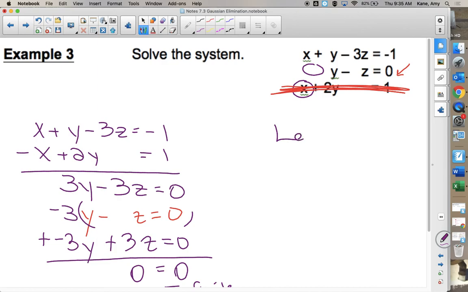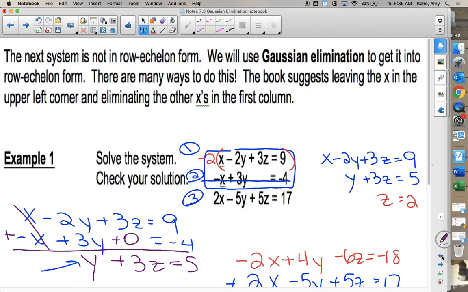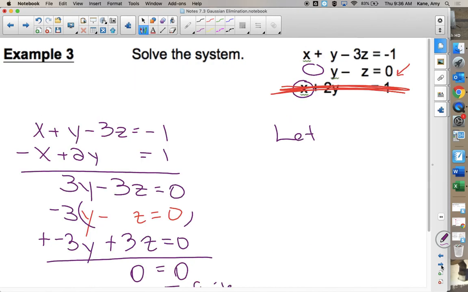The third variable that we usually get by itself, so if I look up above here, our goal is to get z by itself. In the order of hierarchy, the x is most important, and then the y, and then poor old z. He's the least important variable. But he actually gets a little bit of love right now because he's going to kind of control the answers. So we're going to take that third variable, and we're going to try and write a pattern using the third variable.